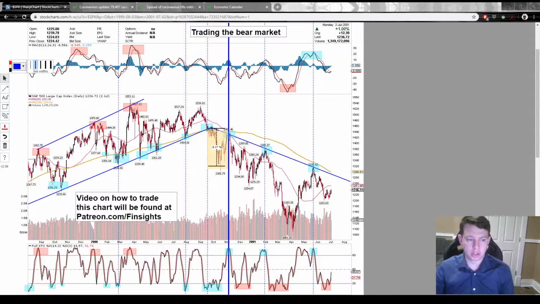One reason I like to use charts is not because I'm a weatherman trying to predict the exact movement of a price. I'm not going to be able to guess exactly where the stock market's going to go. No one can do that. So if someone's telling you that they can, they're probably lying to you. There's hundreds of professionals that have tried and they're much more educated than we are, and they are not magical gurus making billions of dollars, otherwise we'd know about them. There are a very select few that end up being extremely successful.